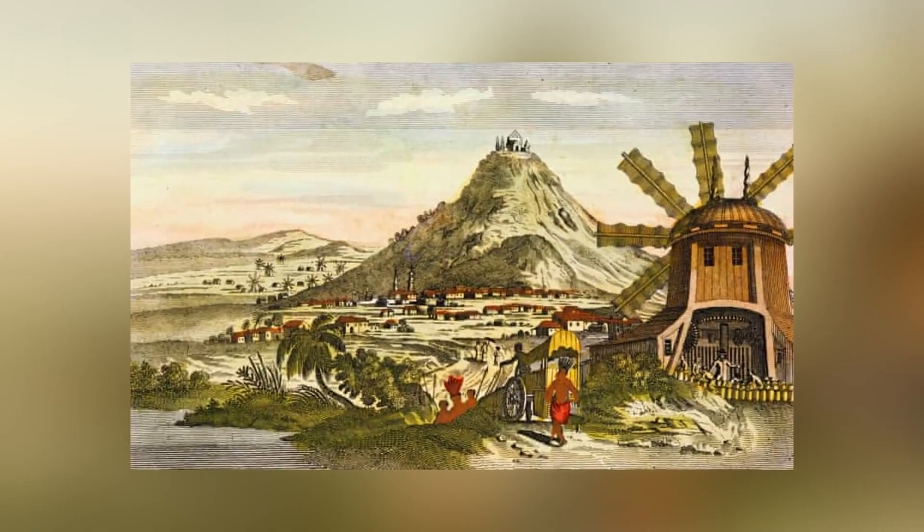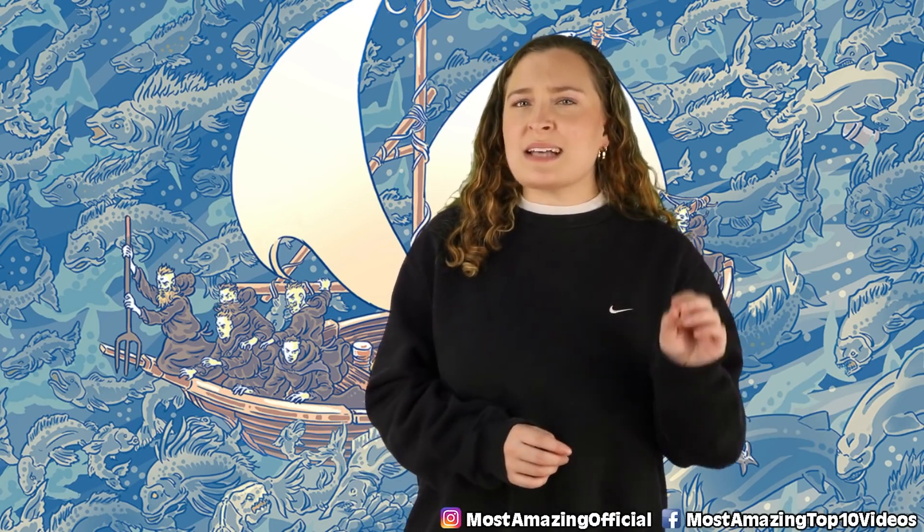In our number 9 spot, we have The Orphan Story. This book was originally written in the early 1600s but didn't get published until 2018. It's about a 14-year-old Spanish boy who heads to the Americas. The reason it took so long to be published: the book's publisher Belinda Palacios, who worked on it for two years, was warned that every publisher who had tried to work on it before ended up passing away mysteriously before finishing. Her research confirmed this — those who tried to edit it before her either found themselves in horrible accidents or with strange illnesses. Luckily, Belinda made it through unscathed, so let's hope the curse has been lifted.